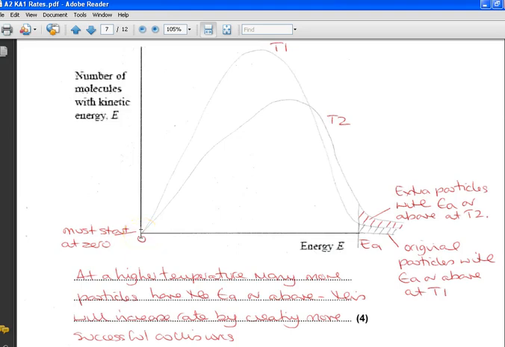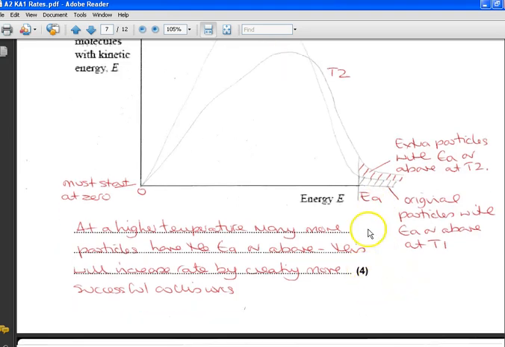Obviously, we need it to start at 0. Okay. And then just label it as to what you're showing. But some of you didn't even mark activation energy on there. The crucial thing is the reason that temperature makes such a big difference to the rate is because it increases the number of molecules or particles that have the required activation energy by an exponential factor. Yeah, and this graph depicts that.